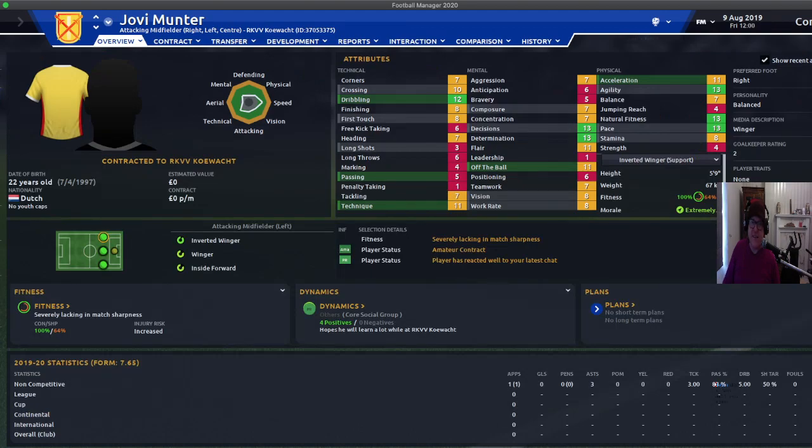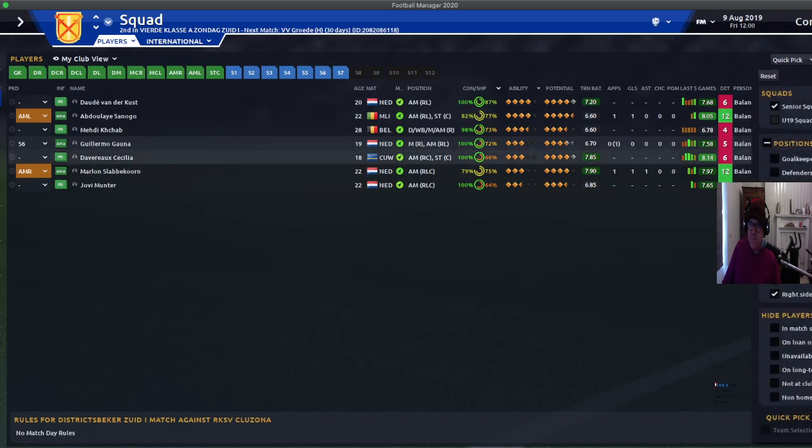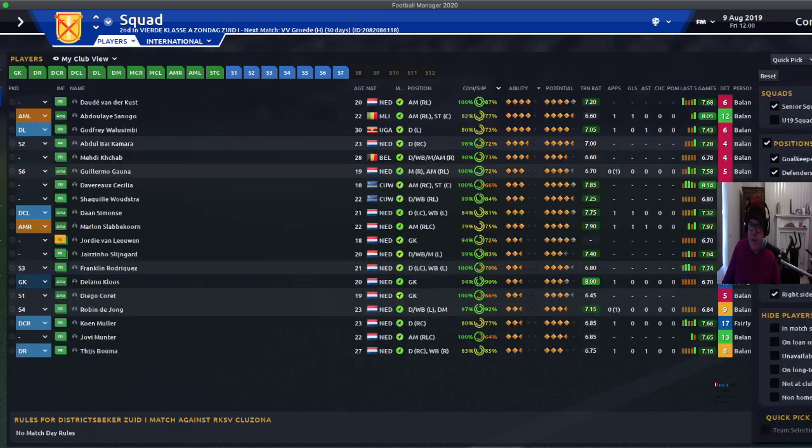And just thinking, there's Hovi Munter, decent pace. Again, a wide player rather than a centre player. Won't be using him in the middle, that's for sure. Very consistent, decision making good, dribbling good. So a good solid player at 22 for us, and good determination at 13, which I always like to monitor. So those are the players that are significant for us. Just add them all back.